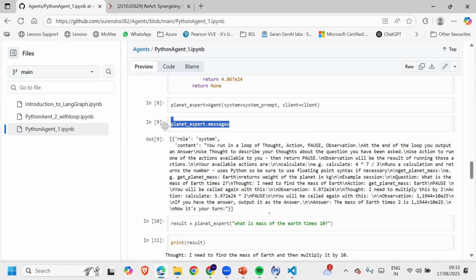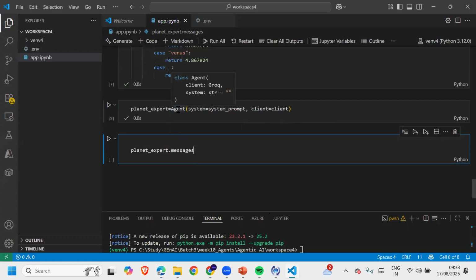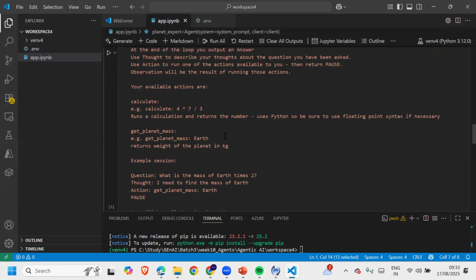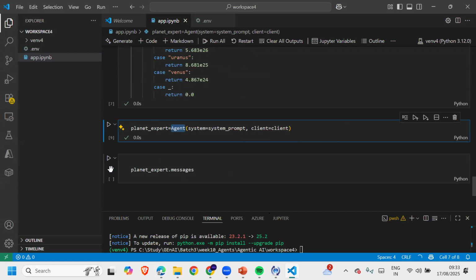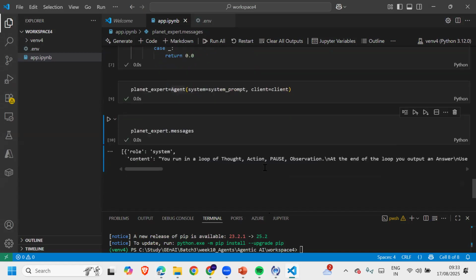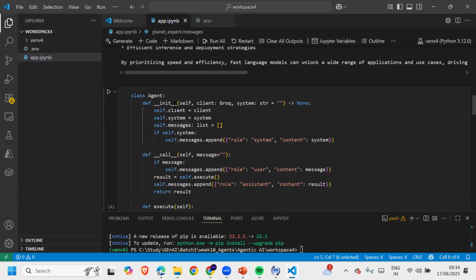But before that, let's see what has happened. If I initialize my agent, as I said, my messages and everything has got initialized. Let's see what is inside my messages. It looks like there is no error. In init, we have just set my system prompt in my messages.